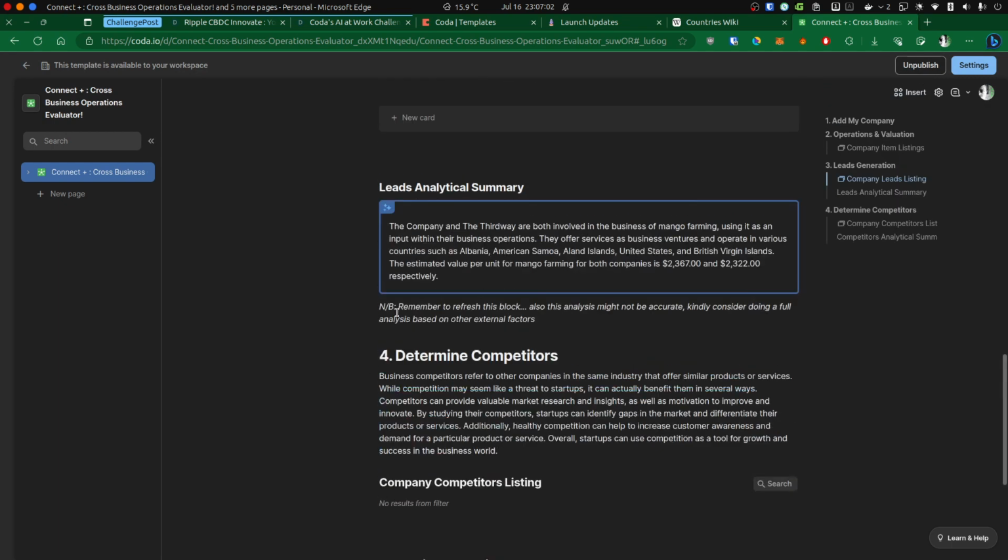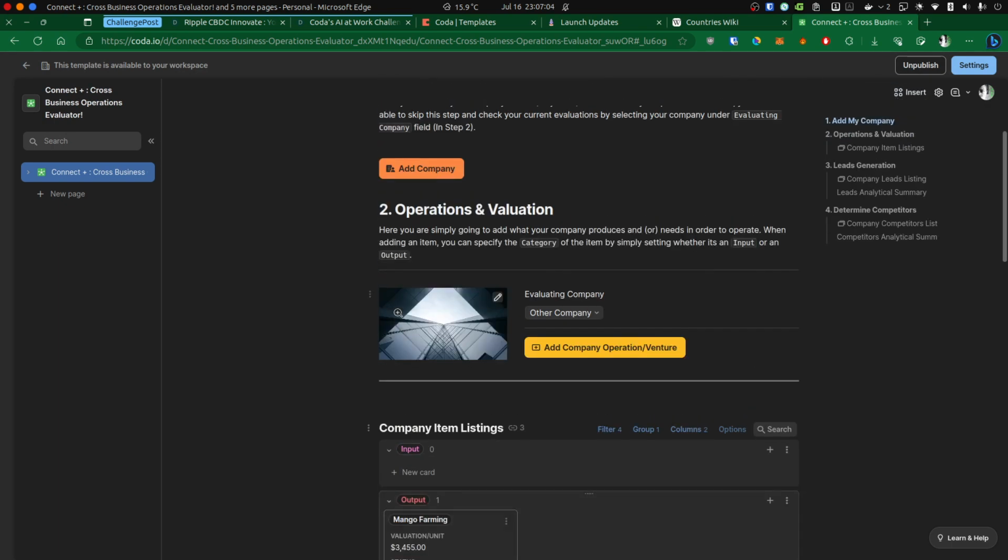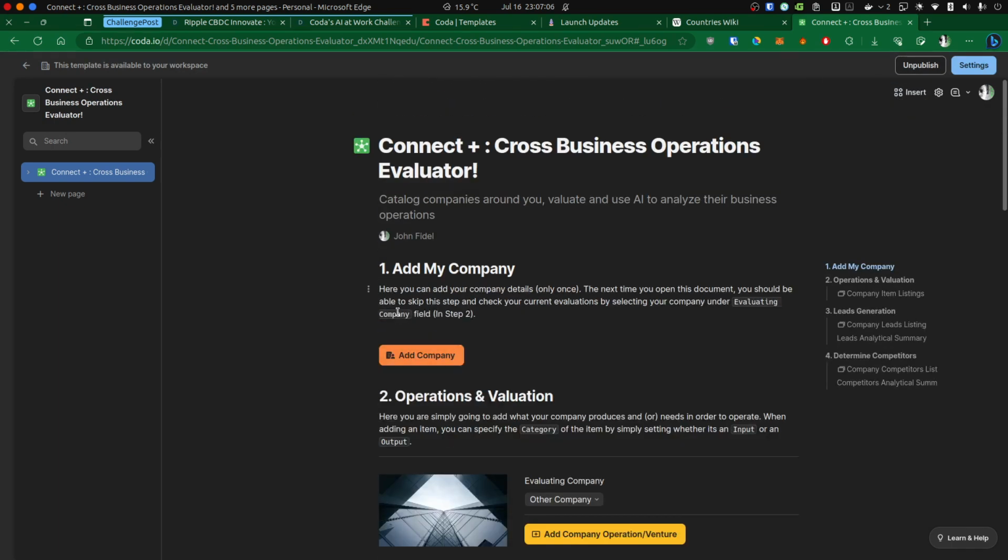So it's a simple template, or you can use it as a document that helps you connect with other companies. It's good for startups and businesses that are established. Basically good for any business that wants to connect with others, but didn't know who and where to start connecting with. So that is that.